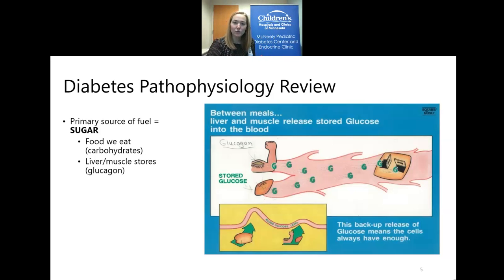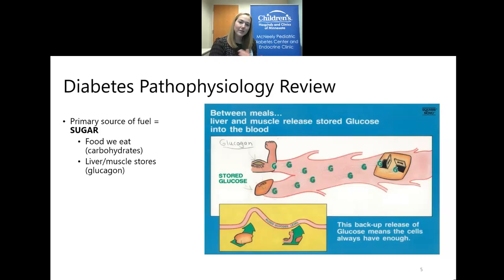And so this image on the right side here, this is a great picture of just how that is happening. So you may recognize this photo, but the red part is a bloodstream. Green G's are glucose or sugar molecules. And then on the right side is that cell. Our body is made of cells. Every single cell needs energy to function and survive.